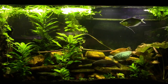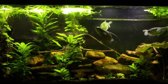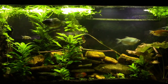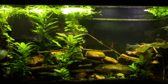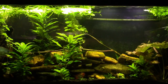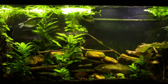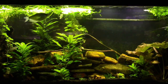One day I came down and my blue phantom was lying in an odd position, in an odd place in the tank I'd never seen it before. Alarm bells went off — I had enough experience to know he was dead, and sure enough he was. I started checking the water and the first thing I saw was about one part per million nitrites in the water. My ammonia was fine. My nitrates were through the roof, but they always are in this tank — that's not an issue. The nitrates themselves do not hurt your fish, even something as sensitive as a blue phantom pleco. But that less than one part per million of nitrites was enough to kill that blue phantom pleco.